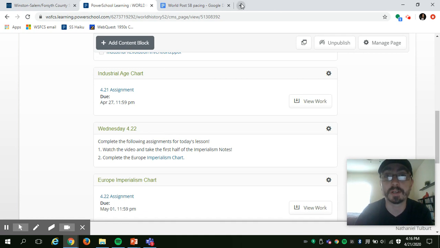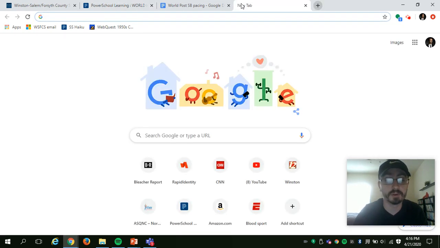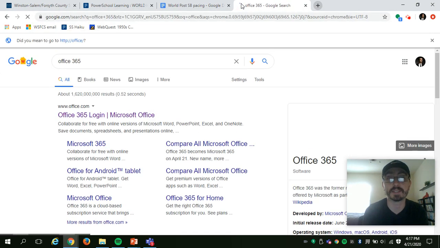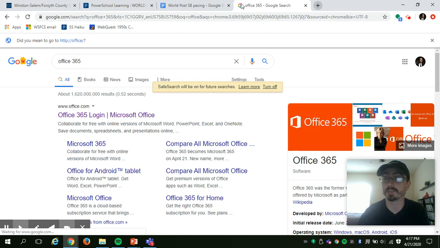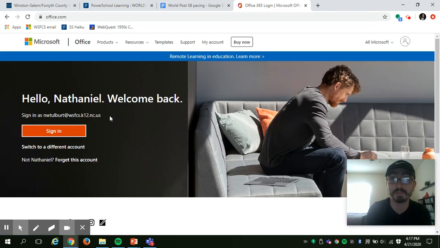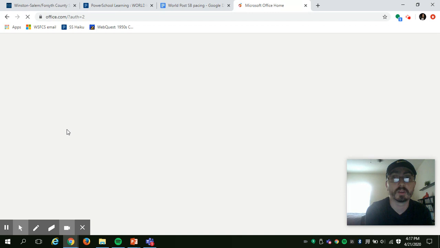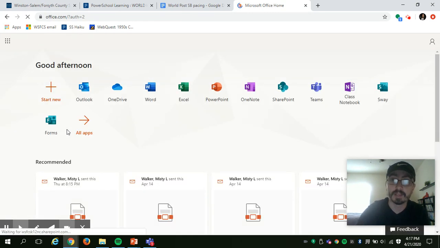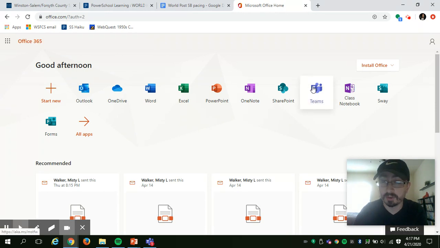All right. You open up a new tab in your computer and you pull up your email by typing Office 365. Okay. This is the same way you access your email. Several of you have been emailing me. That's nothing different. If you click on Office 365, it's going to make you log in. I think I'm not already logged in. If you click sign in, make sure that you type in your email and password, whatever you have it set up as, and you guys should see a brand new thing opened up over here.